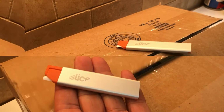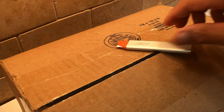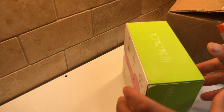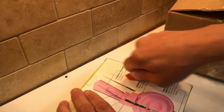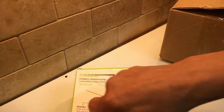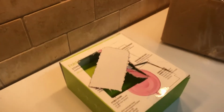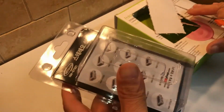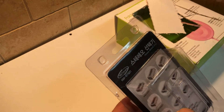I was going to say that I'm going to try it on the plastic packaging, but I went off to look for one and I did find one. So let me see how well it does with that. This is my earphones I purchased on Amazon, and it works pretty well.